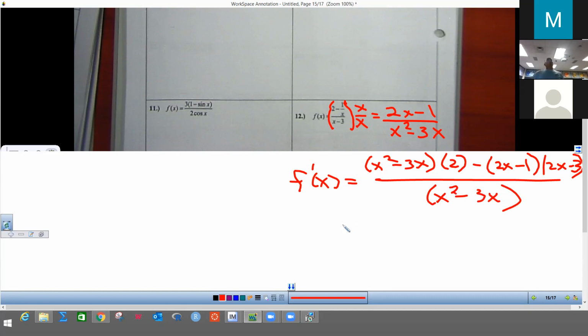Okay, so what I want to show you is I am going to factor this part. I'm going to factor out a GCF here and a GCF here, and I think you'll see why in a minute. So I'm going to take x out of that, and it's x minus 3x. And I'm going to take this 2 and move it to the front with that. So this 2, I'm moving to the front. And then over here, I've got 2x minus, whoops, this should just be a 3, not an x, my bad, because I factored the x out.